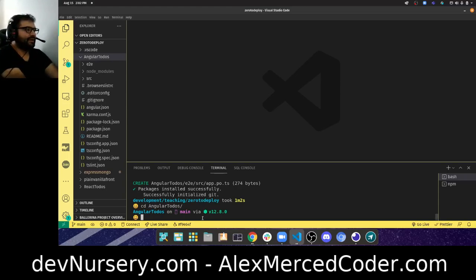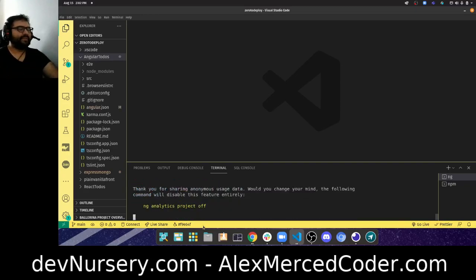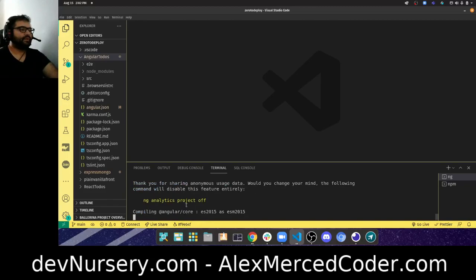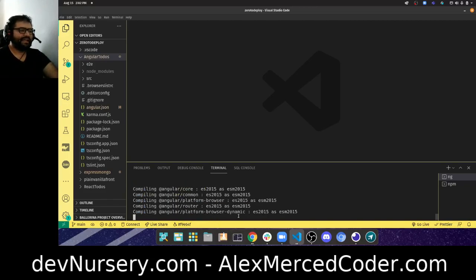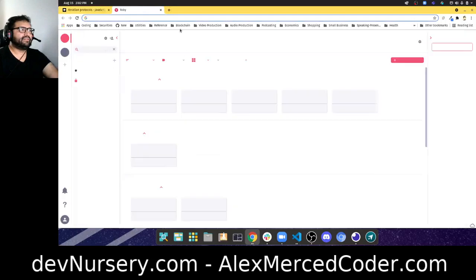But here we go. I'm in the folder, so I do ng serve. That is the command that's going to run the Angular server. Yeah, take my data, why not? Cool. It's just setting everything up, so we can see the base template.